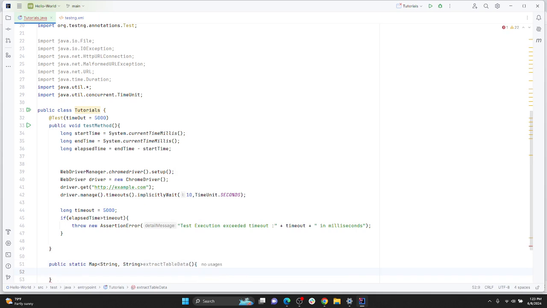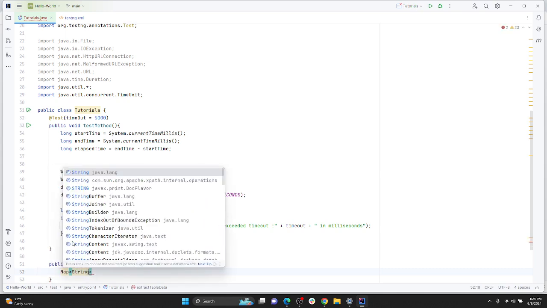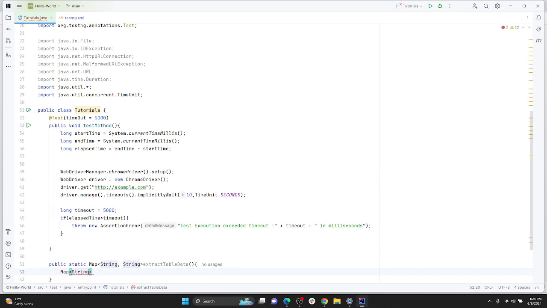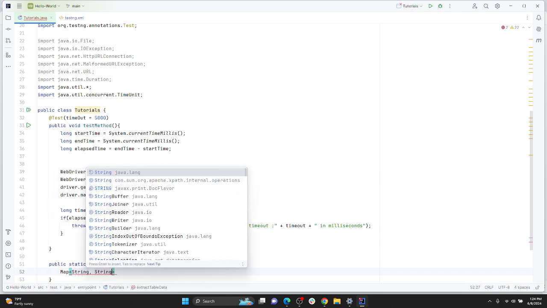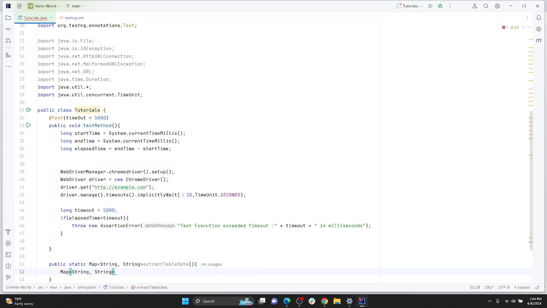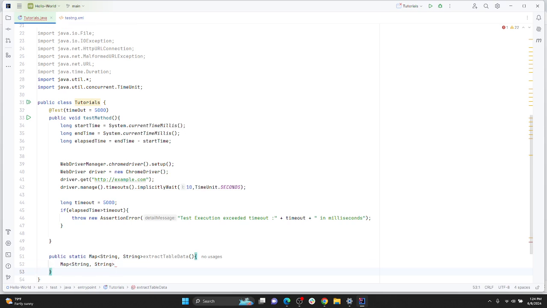So I'll create a map object, String, and then let's say I want the rows and headers. For rows I'll create a row object for map and then new HashMap. Similarly for headers I'll create another.